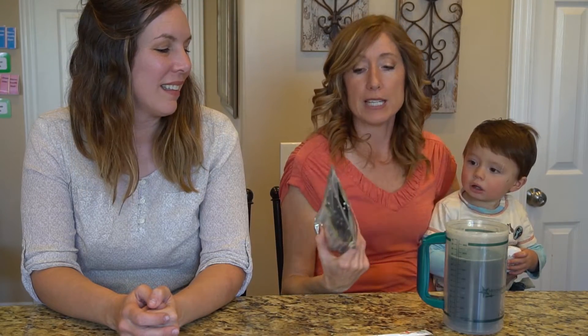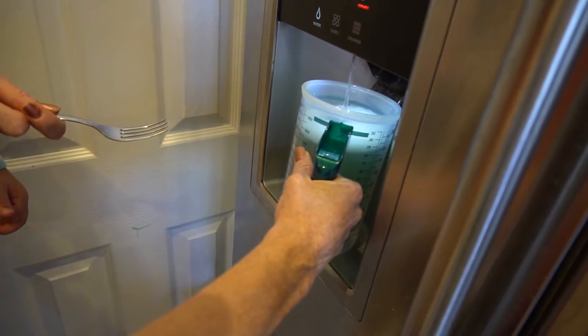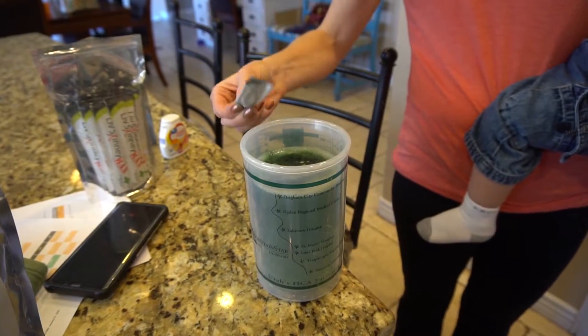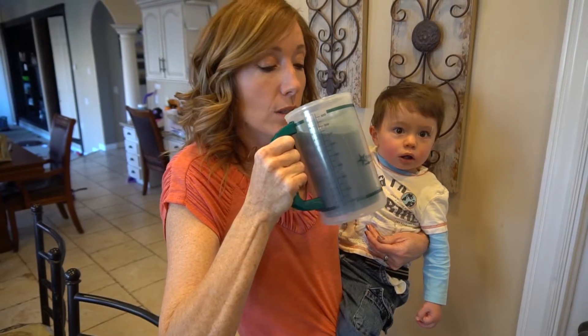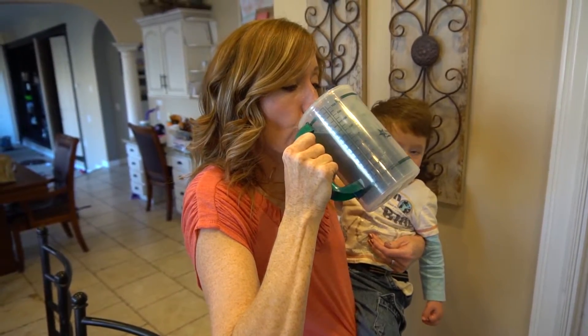We decided we really needed to talk about this one: it's called Live Skinny Max, and it says to drink one packet with about 32 to 46 ounces of water every single day. I like to dilute mine a little bit more. It gives me energy, helps curb my cravings, and I find I'm not eating as much — maybe because I'm so full of water and not dehydrated.